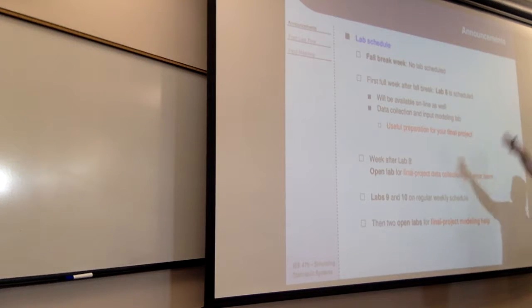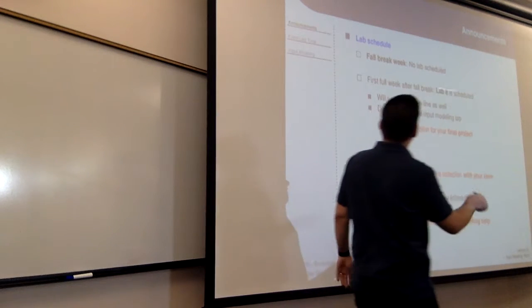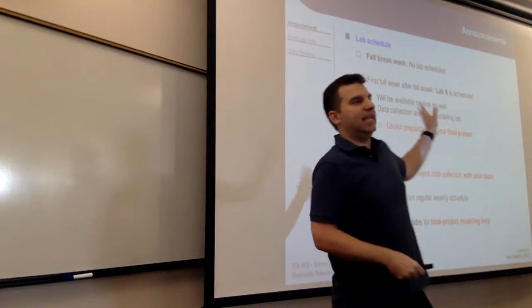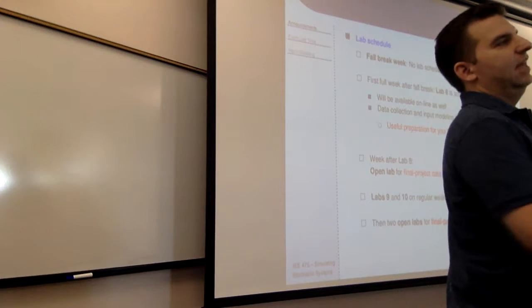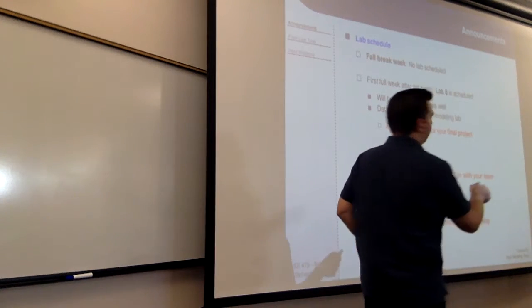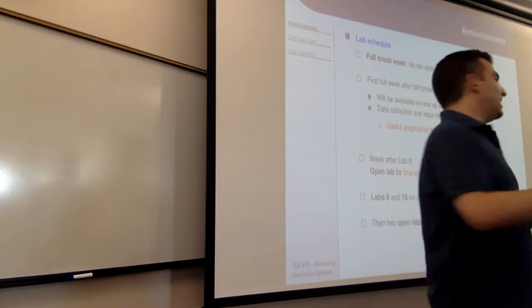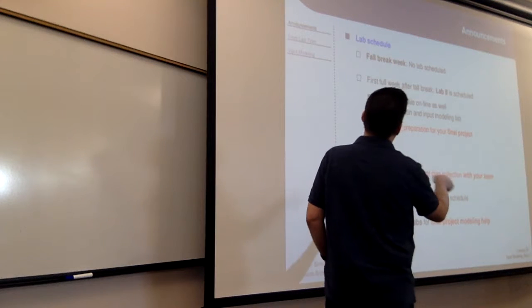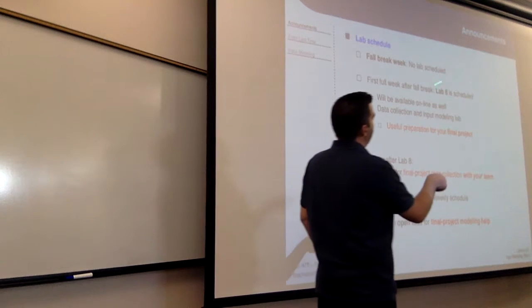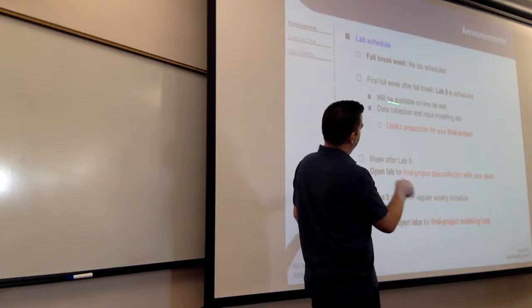Then the lab schedule, I know some people are wondering about this. Fall break, which is next week, there's technically no lab scheduled. These labs have been online anyway, but that just means at the end of fall break week, there won't be a lab due. So the next active lab week is the first full week after fall break, and that's when Lab 8 hits. And Lab 8, again, will be available online as well.